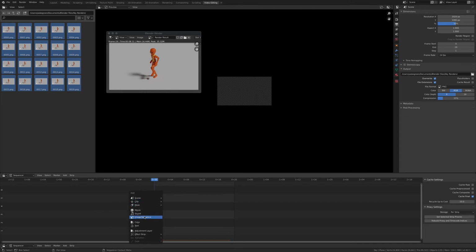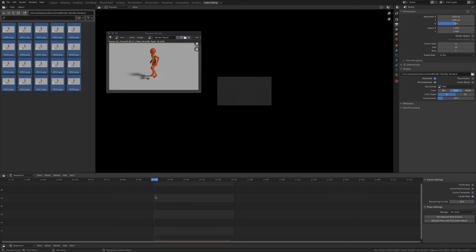image sequence. Now, before I do that, I want to remind you, you really want this playhead to be on the very first frame. So I have mine on 0. Now this lighter area demonstrates the width of my timeline, which I can change up here. Frame start, frame end. I'm ending on 19 just to show my sequence. But yours might be like 300 and something. So you just want to make sure that your ending frame looks right.